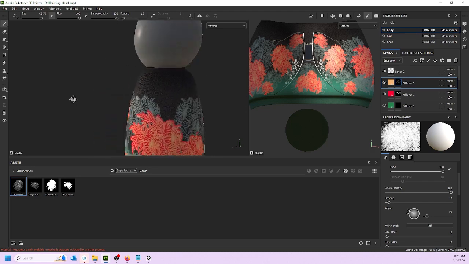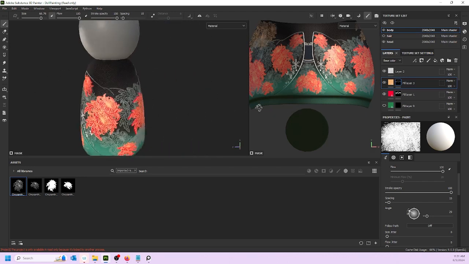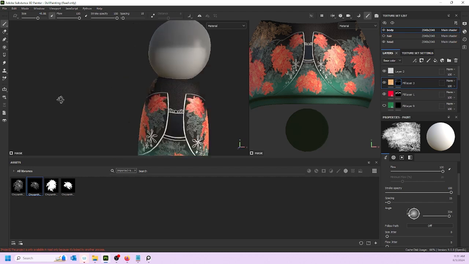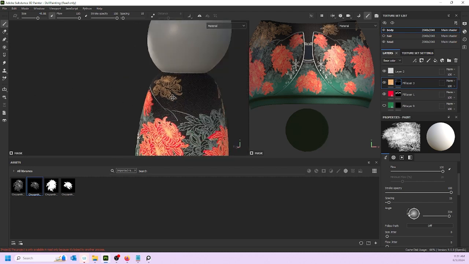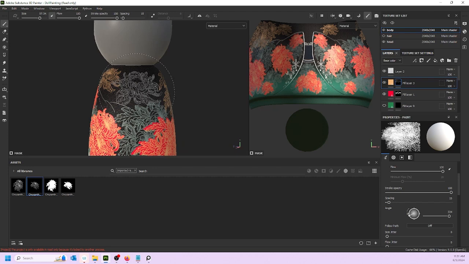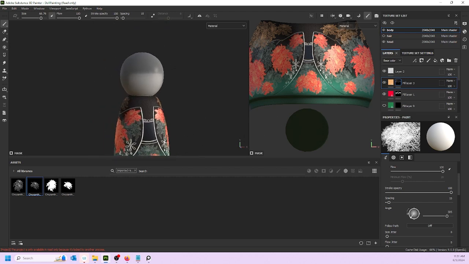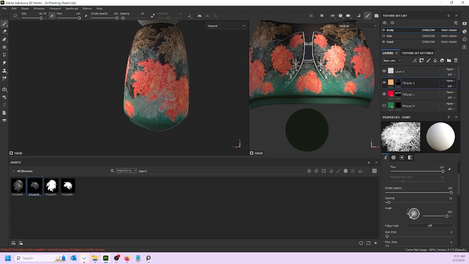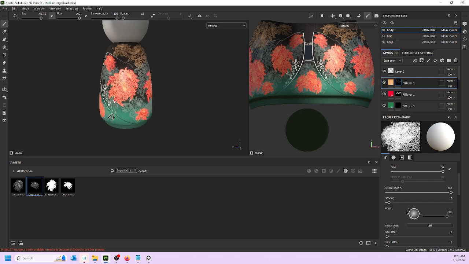top of her body. I like the gold by itself a little bit. I think that's cool. But I'm going to turn this way. That's good. There. There we go. Just to add a little bit of variation so she's not just stagnantly the same color all the way around, you know?